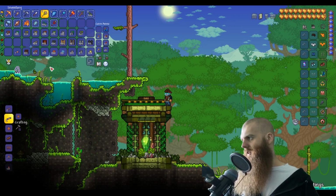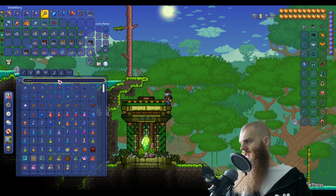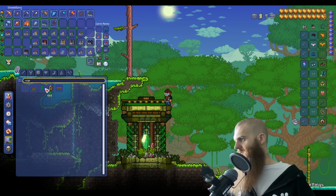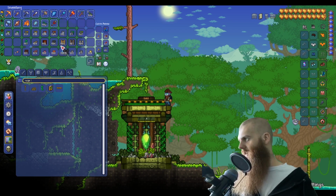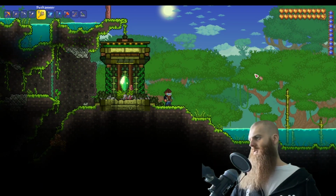So yeah, maybe we'll toss a little bit of rope up here then. Take a look. Go ahead and knock this background wall out because that looks kind of silly there. Let's find ourselves some, maybe some vine rope. Toss a little bit of lime paint on this. And you can see there's a little bit of a gap. Maybe we'll just take our iron fence and a little bit of the deep lime paint, and we'll just toss a little fence back there to give that some kind of look.